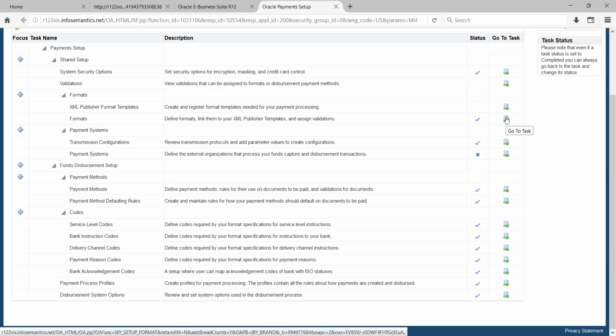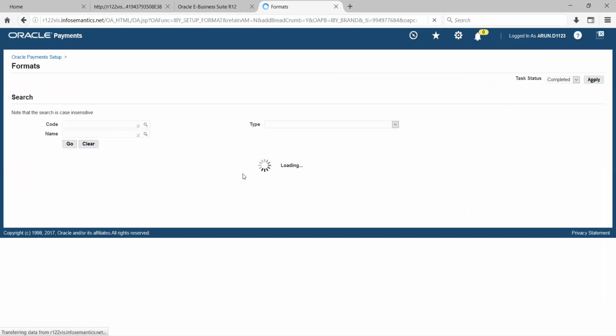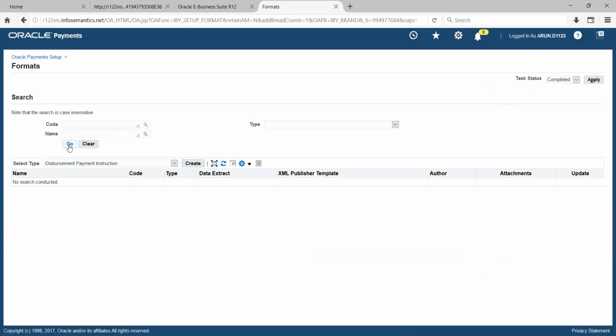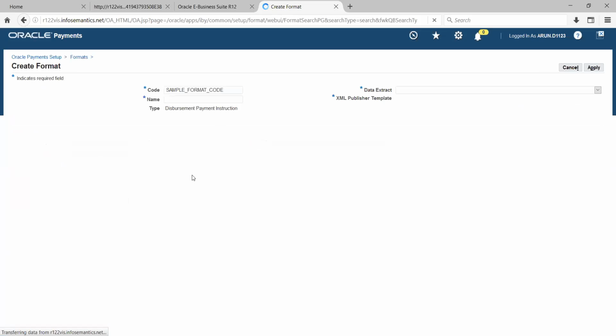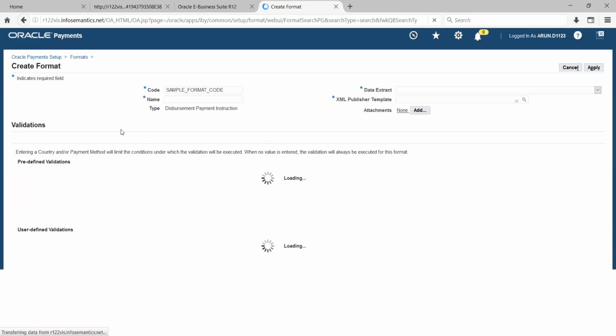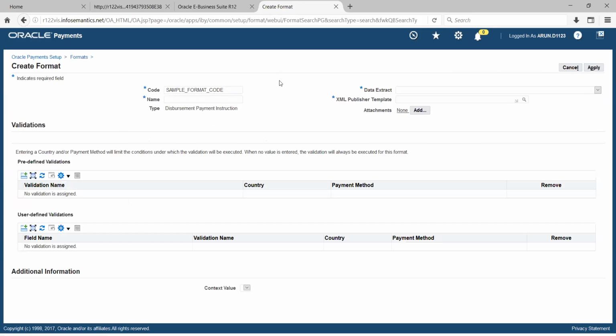Here in this format, for the payment file, we can download the template from XML publisher, make the necessary modifications, and create our own format here. So I can have my own format. I can say create, and I need to give the fields. I can give the naming convention, and say this is the template.